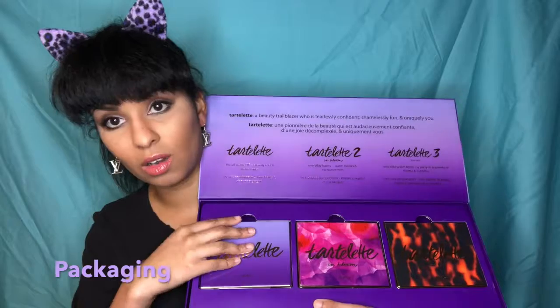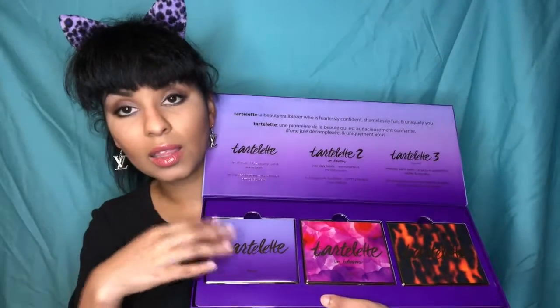Let's talk about the packaging on all of them first. These are the cutest palettes I've ever seen in my life. They are so compact. This is the Tartlette palette. They are super shiny. They're a hard material, almost feel like a resin or an acrylic, so it's a nice heavyweight palette. It has the name of the palette, Tartlette across the front, and the Tarte on the bottom, of course. It has the purple that most of the Tarte products have, and then it has gold trim all over, even on the back. So the back is beautiful.